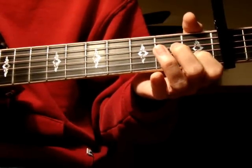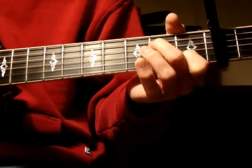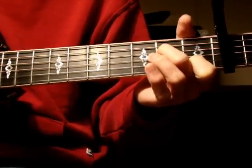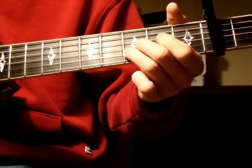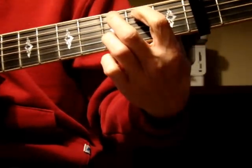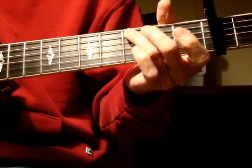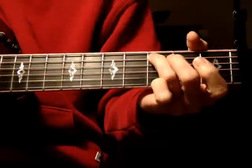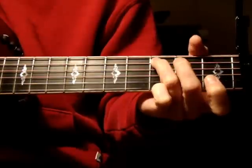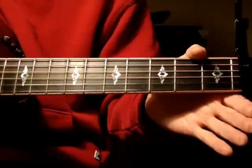Now plant your index on the 1st fret, 2nd string, and then plant your other finger on the 2nd fret, 4th string. I'm sorry. Then 3rd fret, 2nd string, then you bring your index finger to 2nd fret, 5th string, then 3rd fret, 5th string, and open 1st string, and then all 3, 2, 3, 4, open.